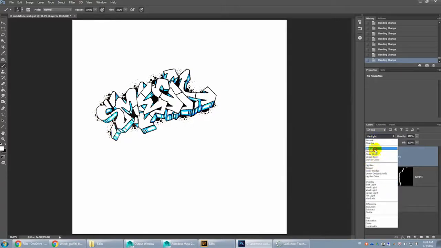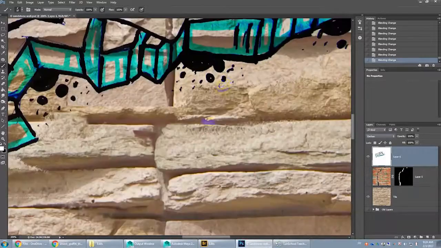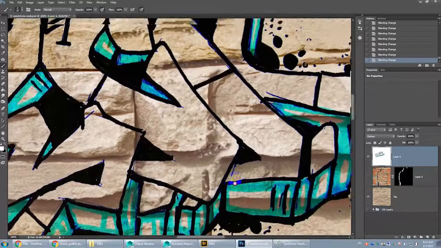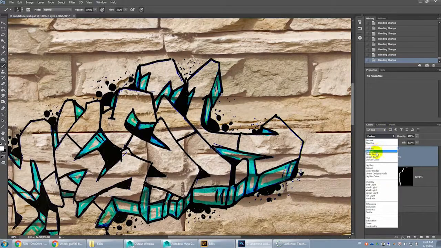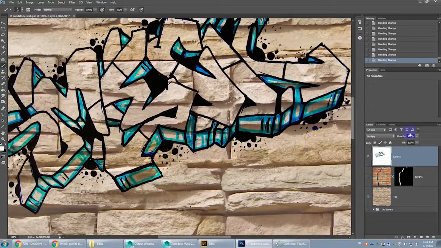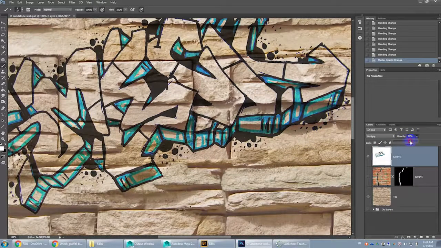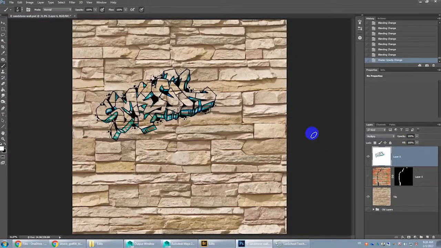So darken usually works really well. Let me zoom in so I can see, because a lot of times you want a little bit of transparency to pop through. So that's darken. Multiply, I find, works really well for this sort of stuff, so that's not too bad at all. And I could maybe play with the opacity a bit, just so it's a little more see-through, or a little more faded. So something like that could work really well. So multiply with a little light opacity. So I'm going to set this back to 100%. I can leave this on multiply.